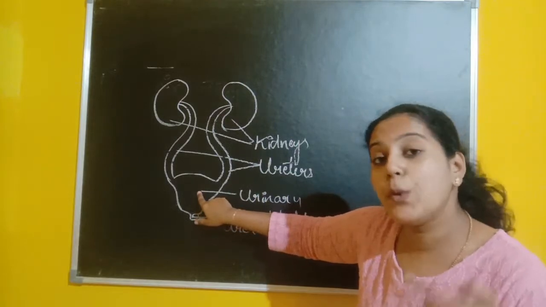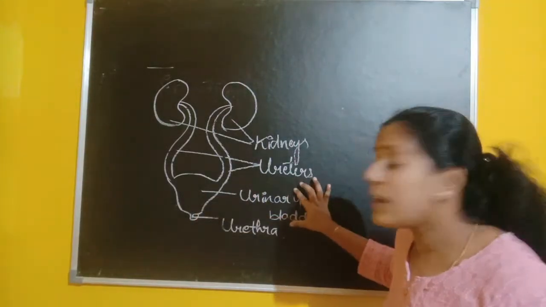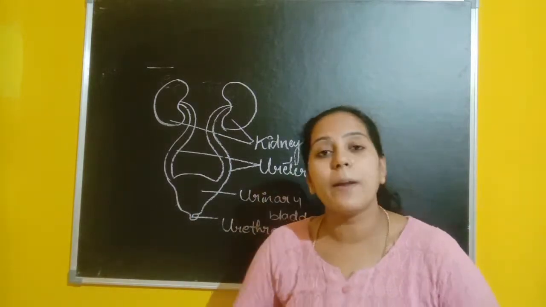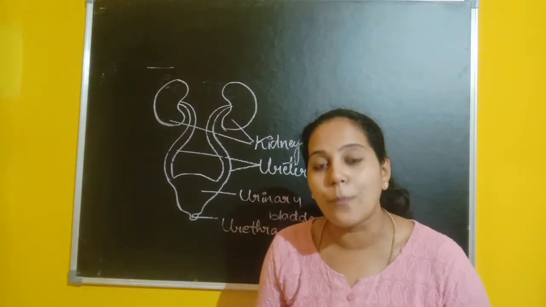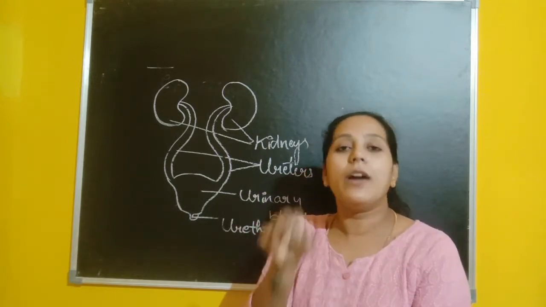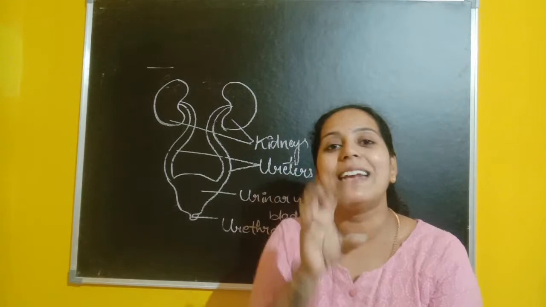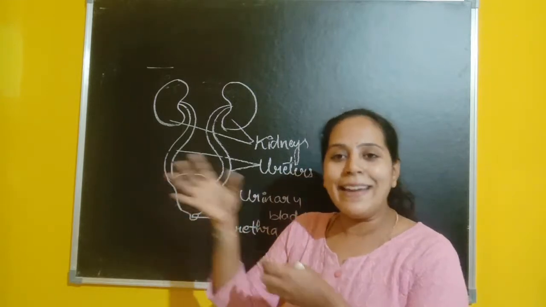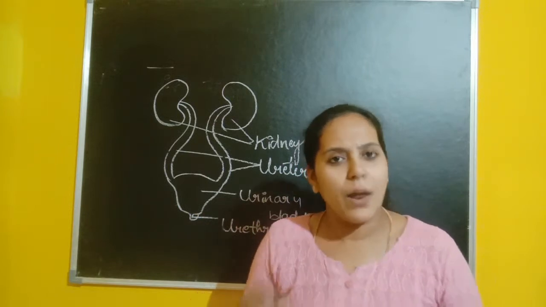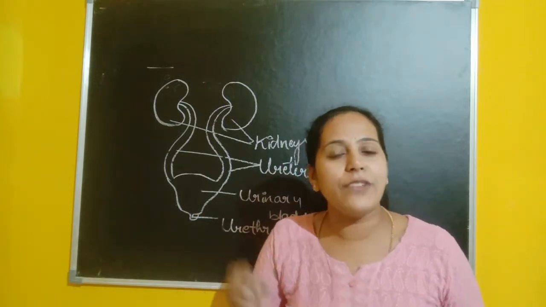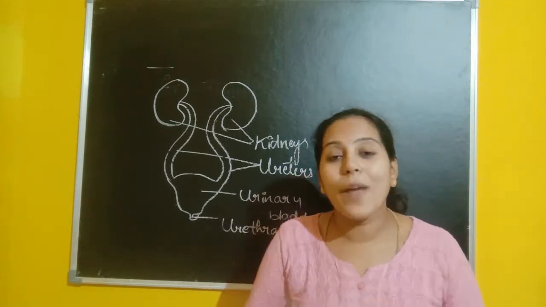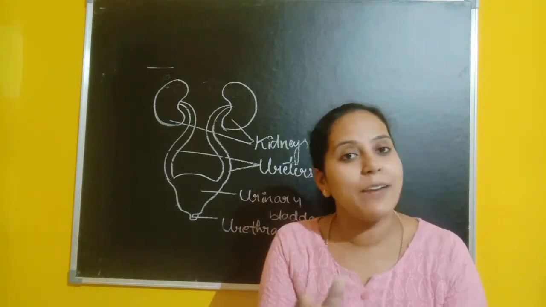Next part is urinary bladder. So this urinary bladder stores the urine until the pressure is created, until the bladder is completely filled. It will collect the urine. It is not that the kidney is filtering the urine and you are frequently going and passing the urine. It's not like that, right? Do you feel like every minute you go and pass urine? It's not like that. You wait until your urinary bladder gets filled.